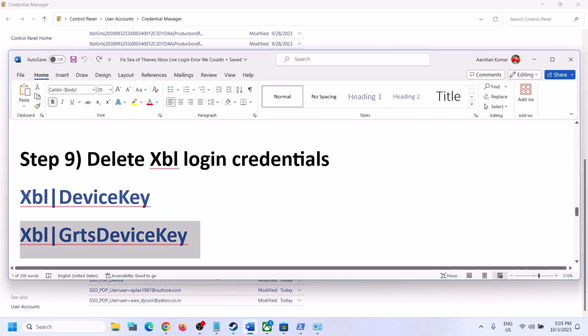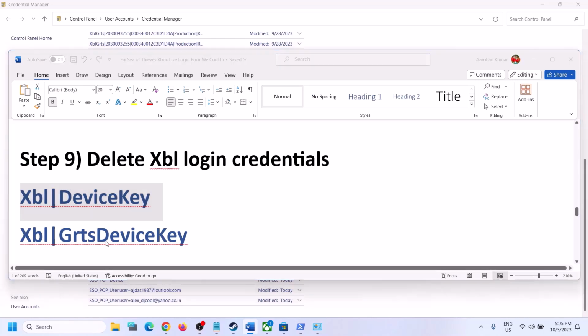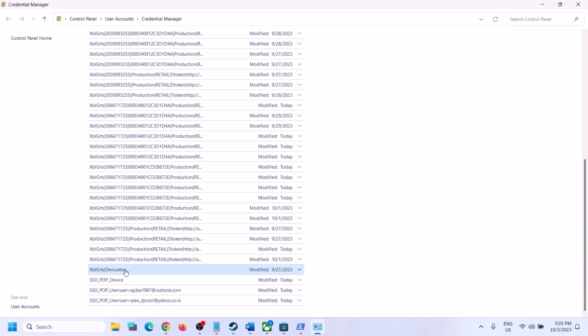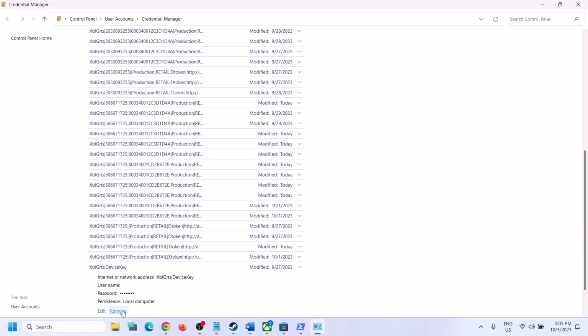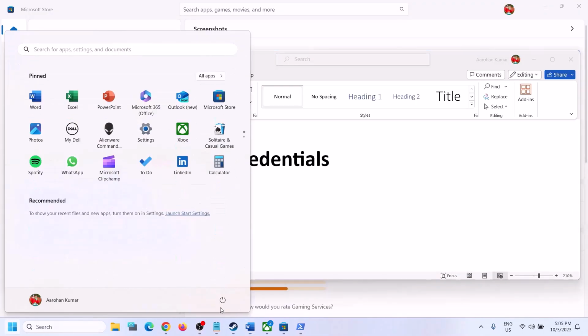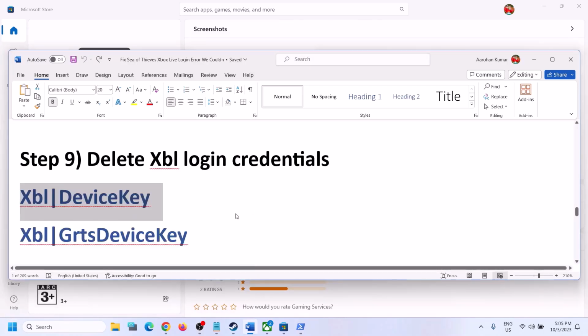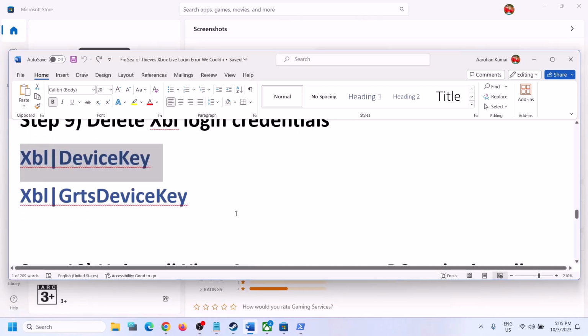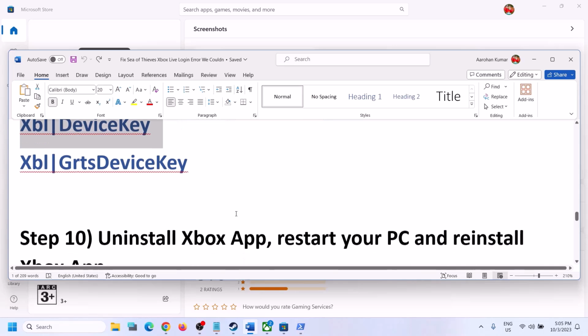If you find any one of them, you can delete it. If you find both of them, delete both of them. In my case it's only XBL GRTS device key, so click on it and then click on remove. Click on yes. Now restart your computer. After the system restarts, you can open the Xbox app or store and then log in, launch the game and then try to log in.